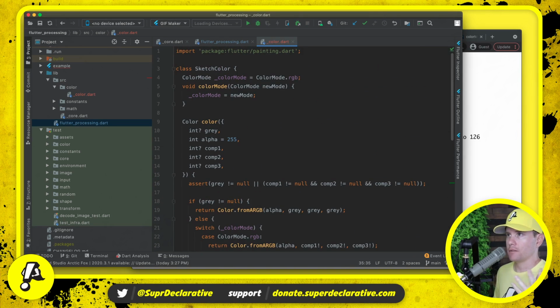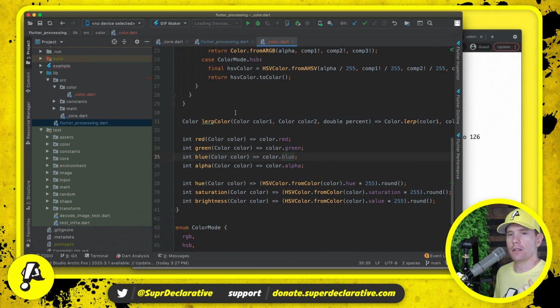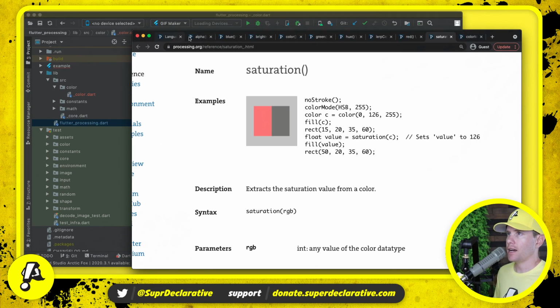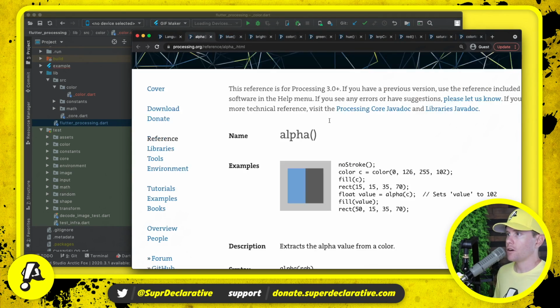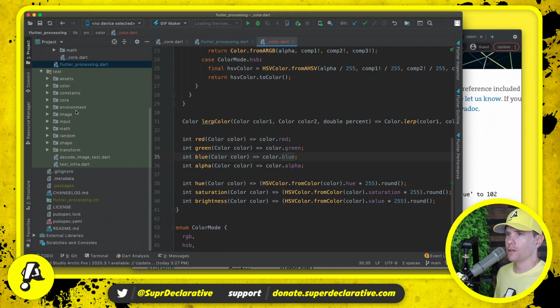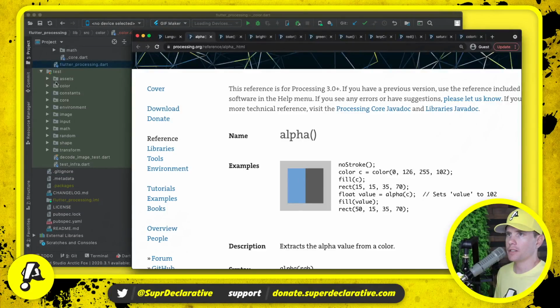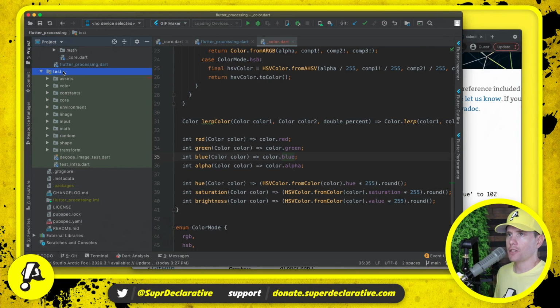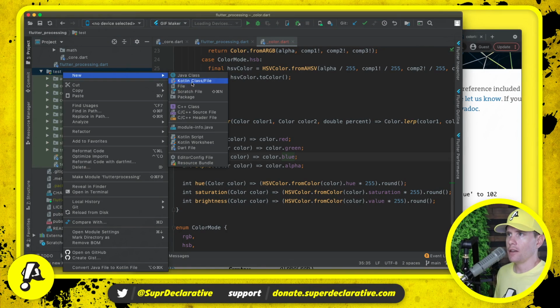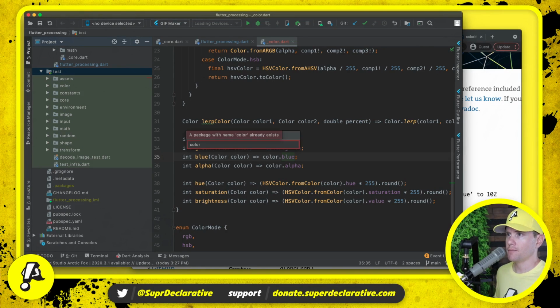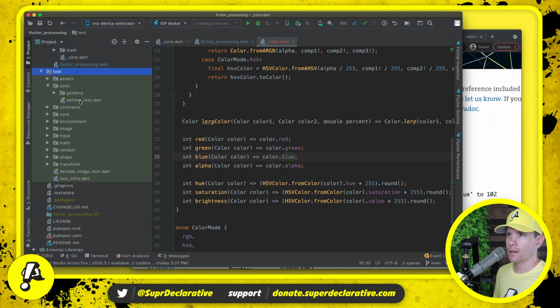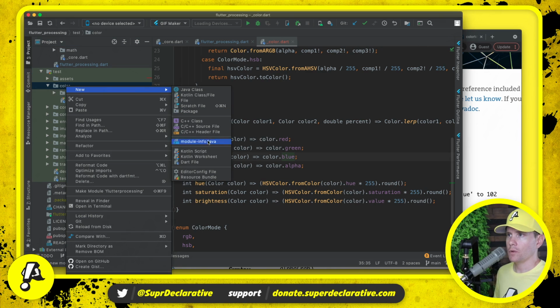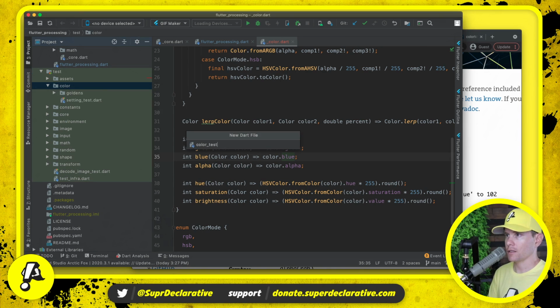All right, now we've technically implemented all of those different color translations and inspections. Now I noticed a number of these had tests. As always, I like to test things when we can. So let's see what happens if we try to create these same renderings. Here in our test directory, we will create a new package called color. Oh, it's already there. We will create a file called color test.